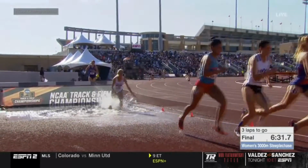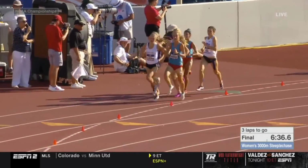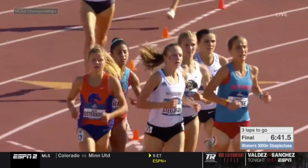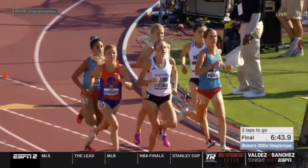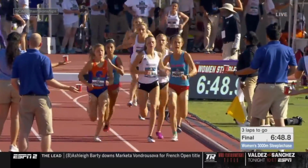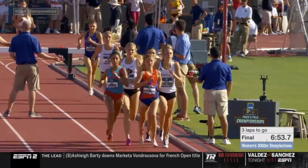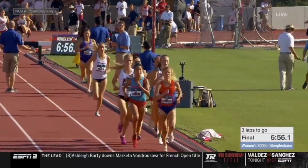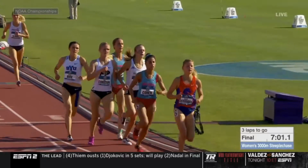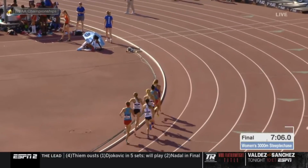We're coming a little less than 2.5 laps remaining. And it is Val Constein of Colorado right there in the front, along with Steelman is in the front. Now Hannah Steelman of Wofford. Almost Charlotte Prowse is right there. And now Ali Ostrander has moved wide into lane 2, but equal with the leaders. Hannah Steelman. 2 laps remaining. Hannah Steelman of Wofford ran a very smart prelim. She had a lifetime best of 9:49.51 in that prelim, and she was in the lead with 200 meters left and then just easily qualified.